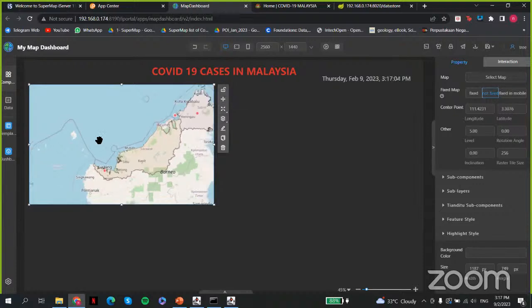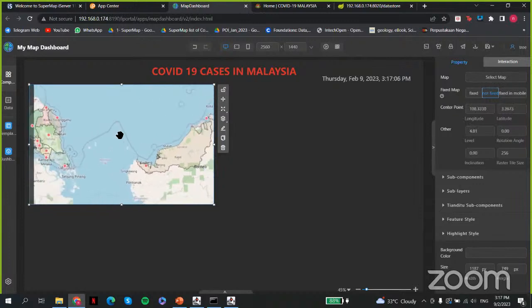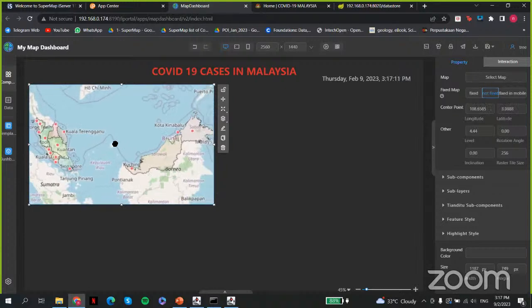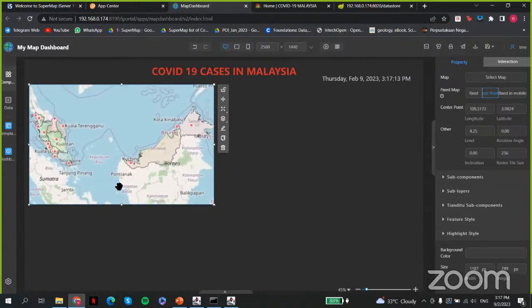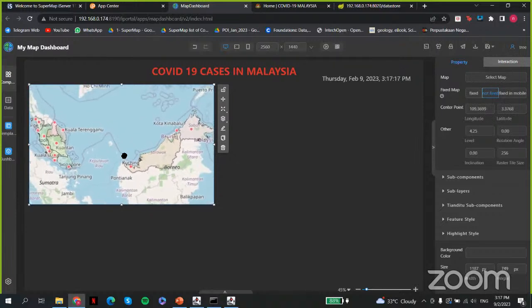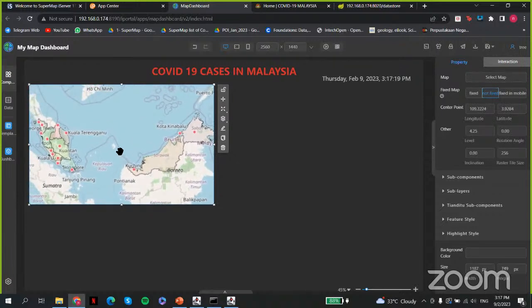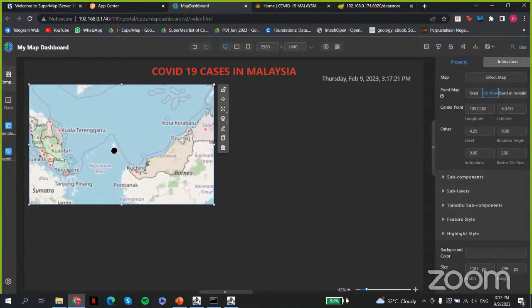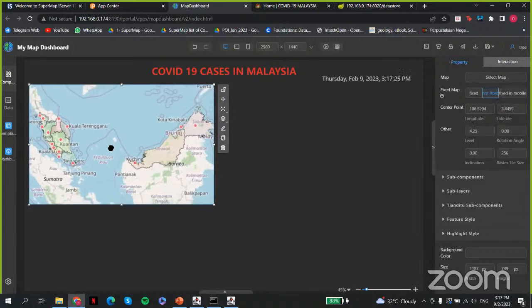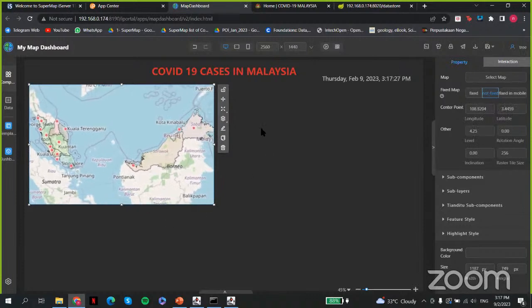Then you can pan it and move the map until you can see the area that you want to put. Okay, so just like this.